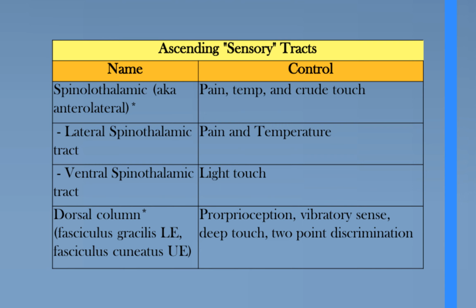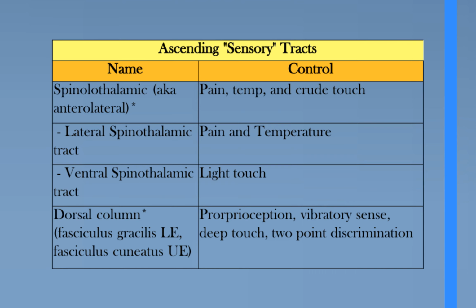And when we look at these ascending sensory tracts, we can divide them essentially into two major areas, the spinothalamic and dorsal column. Spinothalamic itself carries information for pain, temperature, and crude touch. The lateral spinothalamic, more specifically, is for pain and temperature, and the ventral spinothalamic is for light touch. When performing our examination, it will be important to differentiate between light touch versus pain and temperature, when trying to determine what region of the brain or spinal cord is impacted, and ultimately understanding which sensory tract is impacted.